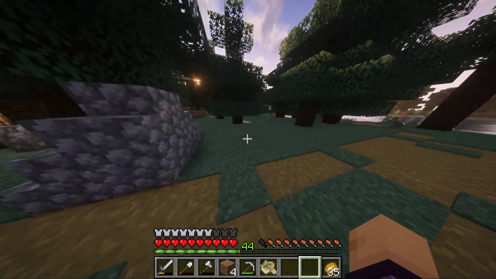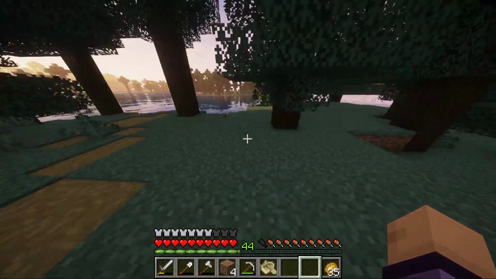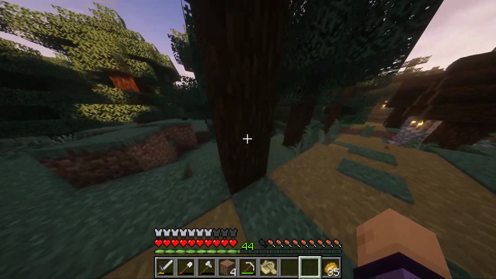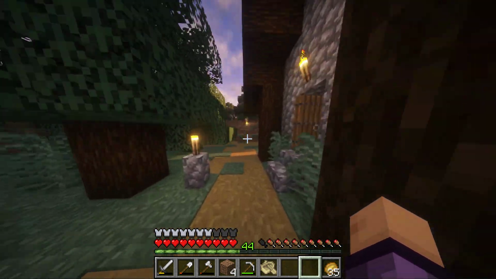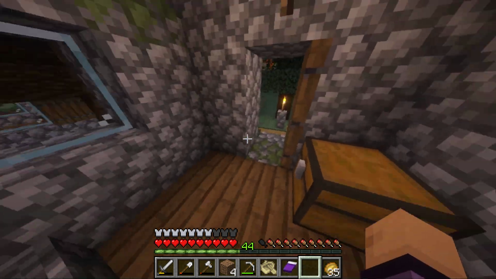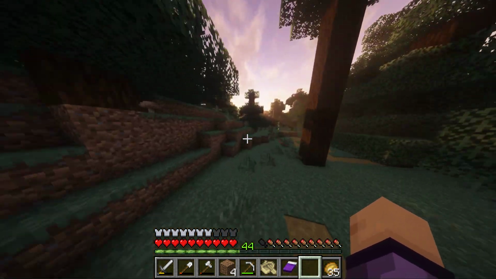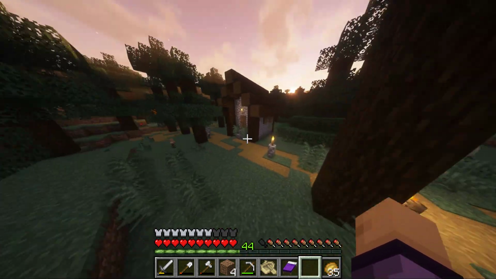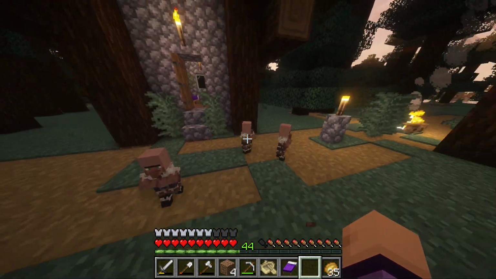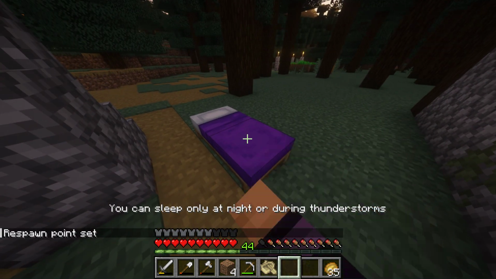Oh, there goes a fox. Holy cow. Oh, there's a baby fox over there. Wow. Okay. Well, it's about to get dark, so let me steal one of these beds real quick. Where are the villagers? How have I not seen one? Nope. Oh. Why are there three of you? You guys better get inside. It's getting dark. Can't sleep.